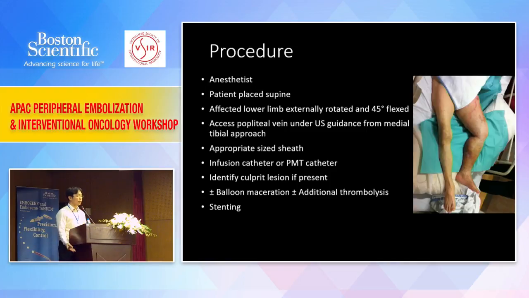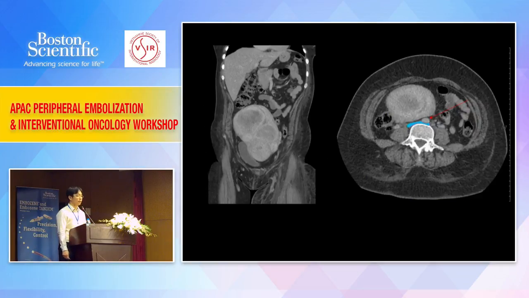Put in an appropriate size sheath, put in the infusion catheter or the AngioJet catheter, and then identify the lesion, do balloon angioplasty, and then do the stenting. So with this patient, you can very clearly see that the reason why she's compressed is not due to May-Thurner, but rather is due to huge fibroids. Okay, who will do a UFE at the same sitting? Nobody, yeah. Okay, sometimes you see the fibroid so big, you wonder whether you should do a UFE first.